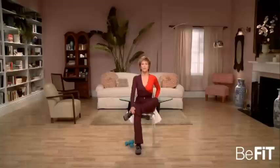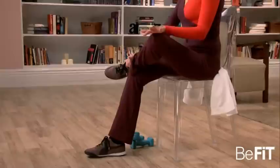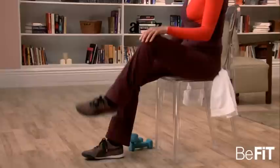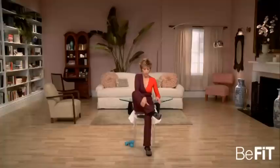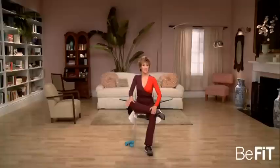If you want to put a little added pressure on that knee, oh, I can't really do it, all that titanium. And other side, see on this side is my hip. That's titanium and ceramic. If you can't do it again, straighten that leg and put the ankle in front of the knee. Okay. And get this side a little bit lower. I think it's hysterical that I live at a time when I can have titanium and plastic and ceramic that keeps me being able to do these kind of exercises. I mean, isn't that great?